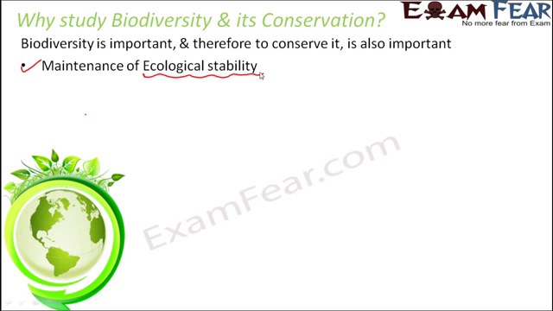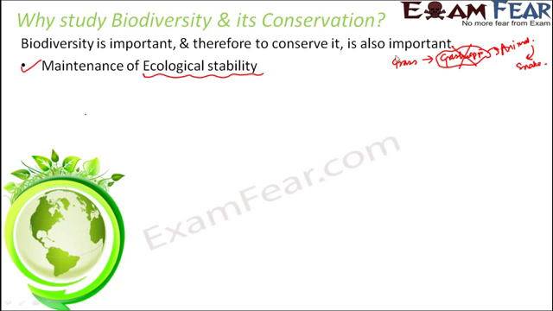Now let me give you a very small example. Let us suppose you think of any food chain which is taking place in the ecosystem. For example, you have grass. Grass is being eaten by a grasshopper. And let us suppose the same grasshopper is being eaten by a bigger animal, maybe a frog or something. And then that frog is eaten by a snake, let us say. So this is a food chain. Now what will happen if all the grasshoppers become extinct? If all these grasshoppers are lost, what will happen?